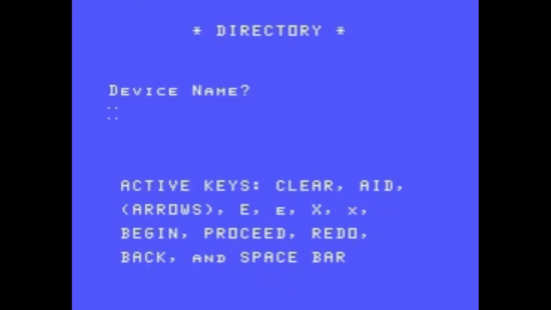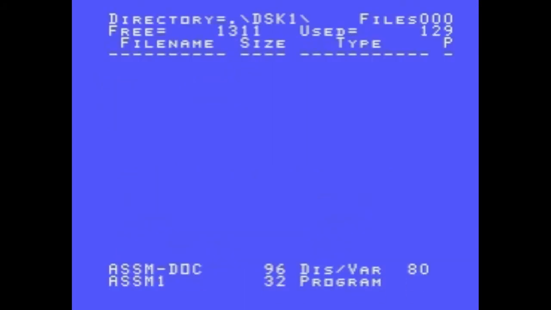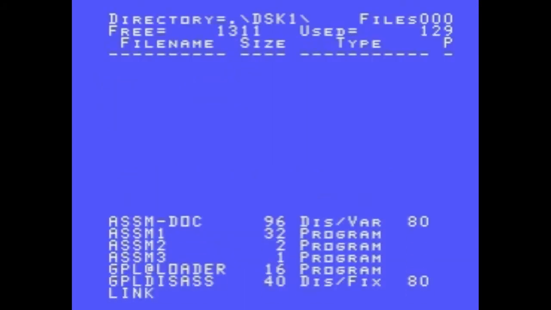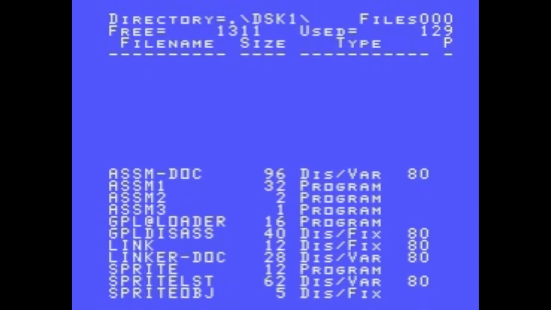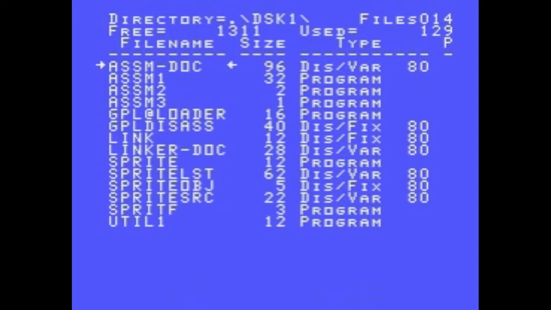Go back into the assembler. We'll go back to disk 1. Directory for it. Okay, now we're going to go down to our two files that we created. We created two programs. We created Sprite and SPRITEs.